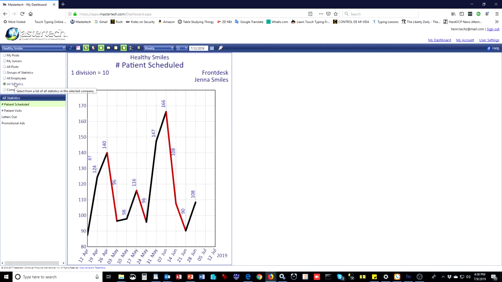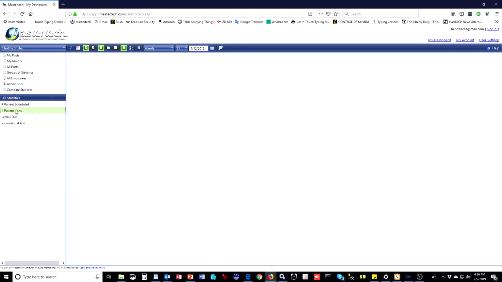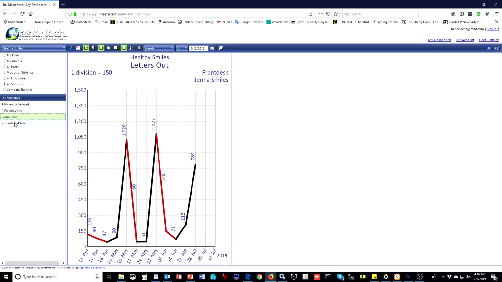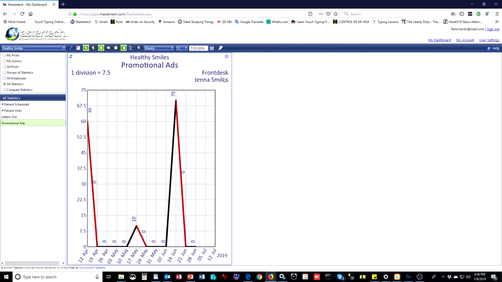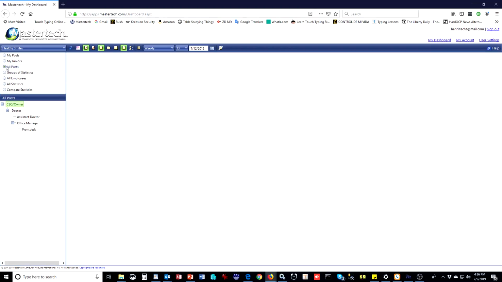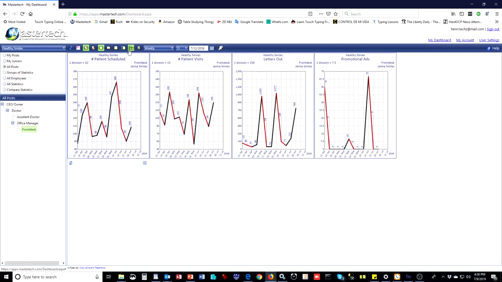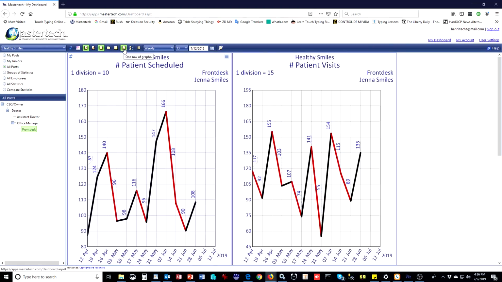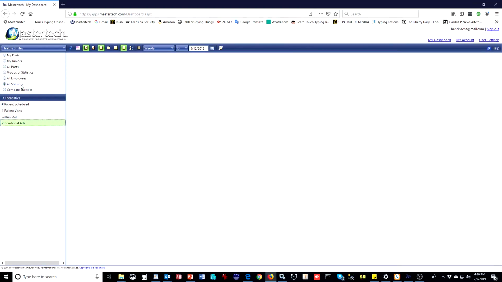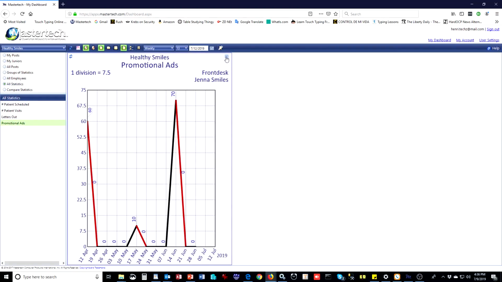You see here, if I click all statistics, I will see all the statistics one by one. If I wanted to see the one for the front desk, I could go to posts. Remember, I didn't upload everything, so I would have to go to front desk to see something. I can here again change the size of my graphs. If I want to enter values for one particular statistic, I can just click on the system icon here. I can enter values.